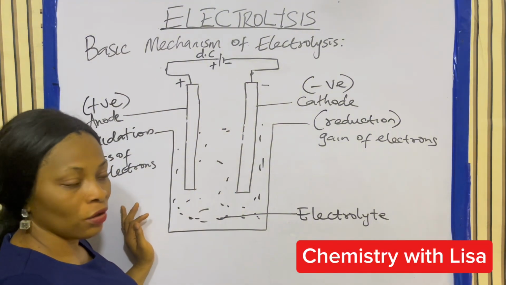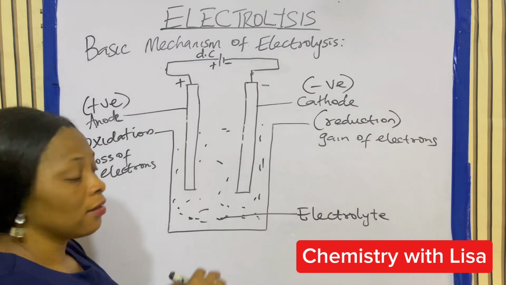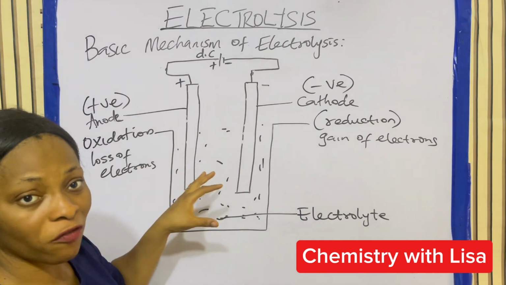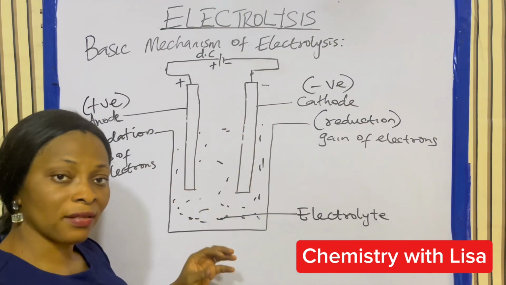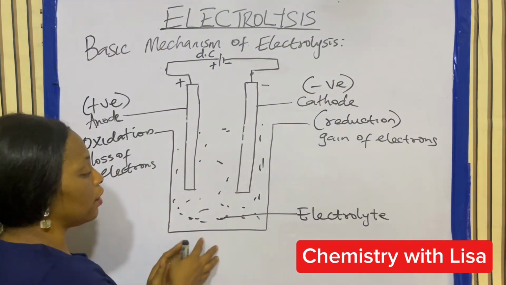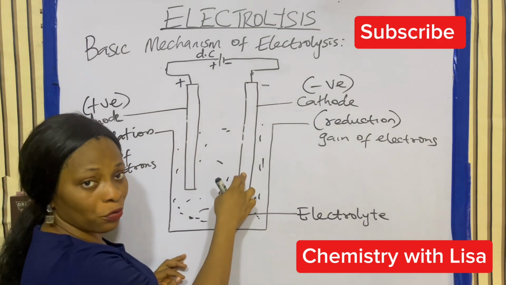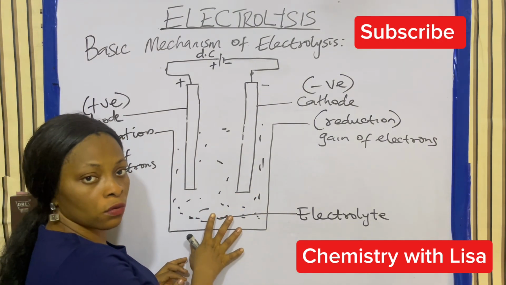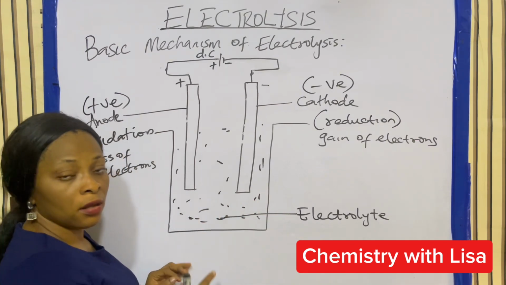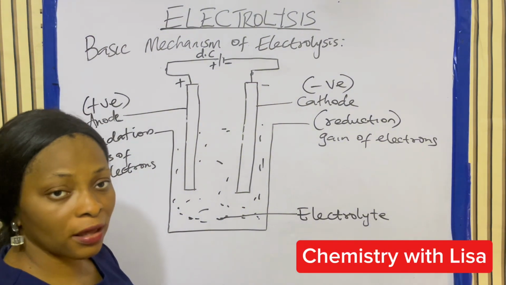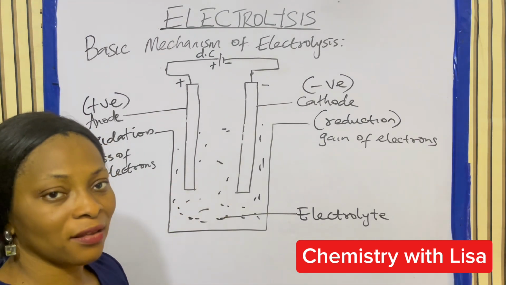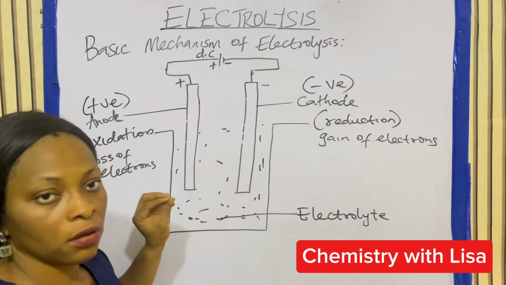However, there are factors that affect the whole process, especially the discharge of materials on the cathode. There are several factors that affect it, and we'll be looking at those factors. So basically, depending on whatever was deposited at the anode, there is always a resulting mixture. At the end of the day, the mixture could be acidic, alkaline, or neutral. So let's look at the factors that affect the distribution of materials in electrolysis.